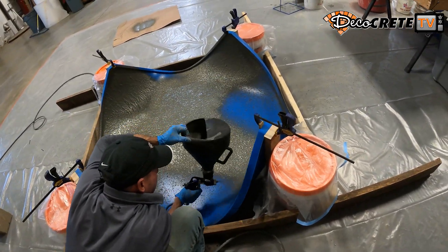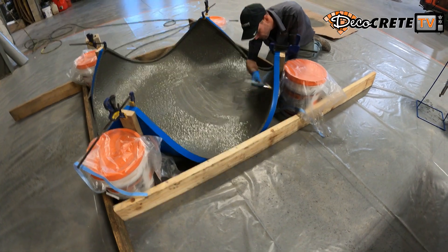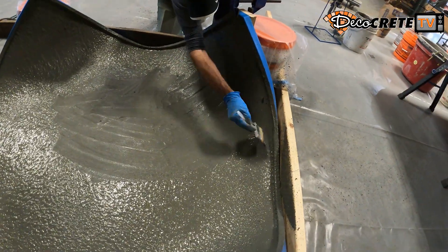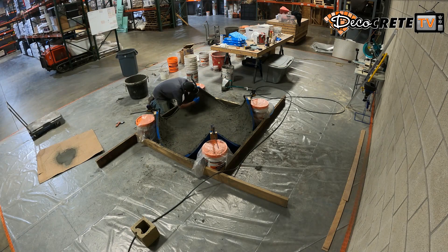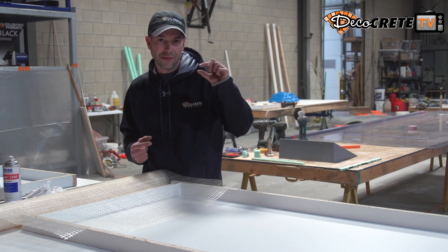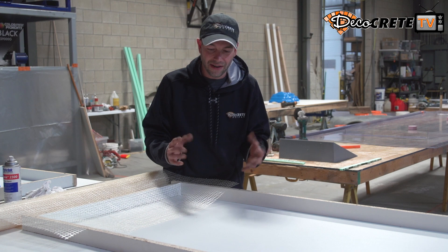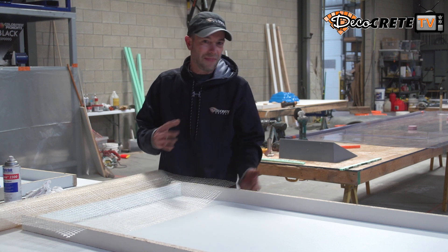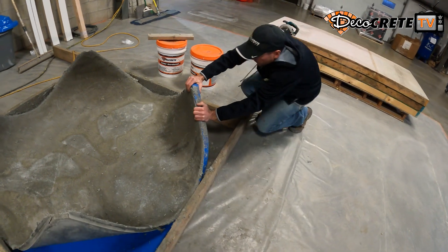The cool thing about GFRC is, with its lightweight and the ability to cast at 90 degree angles, it just gives you a lot of creativity and you can do a lot of cool stuff with it. When it comes to concrete countertops, there's a lot of advantages — we go back to that lightweight, the fact that we can create fairly decent sized pieces and still have them manageable to carry in and install. It allows us to make longer pieces, which means less seams. This stuff is actually only going to be three quarters of an inch thick by the time it's said and done, so we can make the edge as tall as we want. I could literally form this edge up six inches tall, make it look like a big six inch piece of concrete, but it's still only going to be three quarters of an inch thick — and that's really just a great way to create all those weight savings.